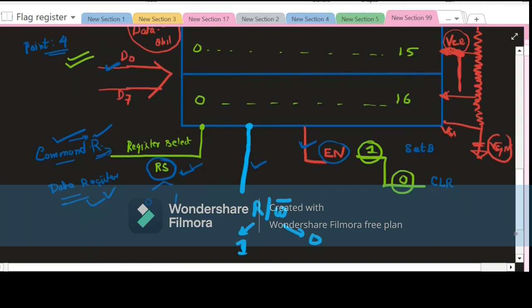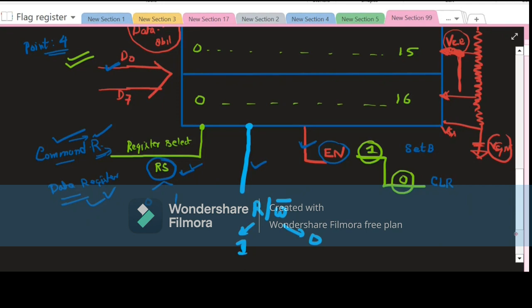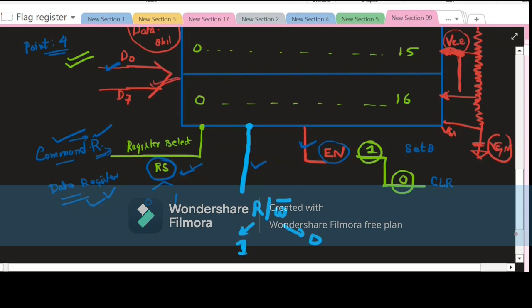Yes or no? This is the only basics required to do the programming of your microcontroller interface. This much information you must know about your LCD. That means in LCDs there are 8 pins which are used to send the data or the command. Other than that, we have an RS pin, a read write pin, and then an enable pin. We have a VSS pin, a VCC pin, and a VEE pin, which is basically used to control the brightness. That's it. Is it clear to all of you?